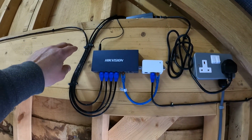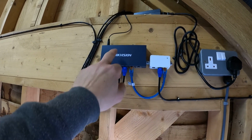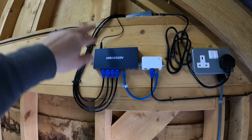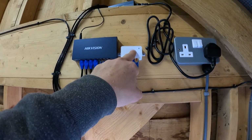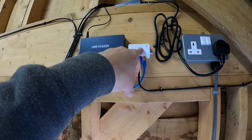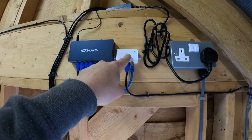So to explain, you've got the four cables coming from the four cameras on these outbuildings going into this, which is a PoE switch. This is sending power up those cables, powering the cameras. This cable comes from here into the power injector. This is the power injector for the wireless bridge that I showed you, that cable that goes all the way through. This is what sends power to it.